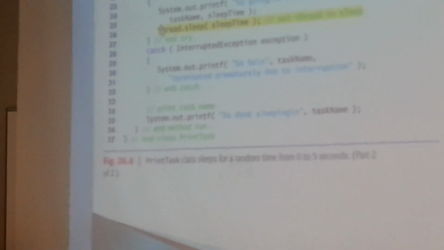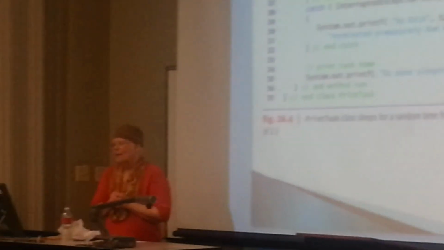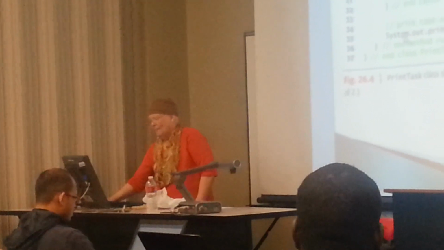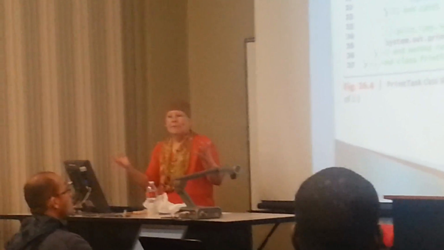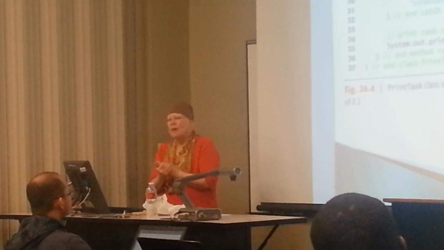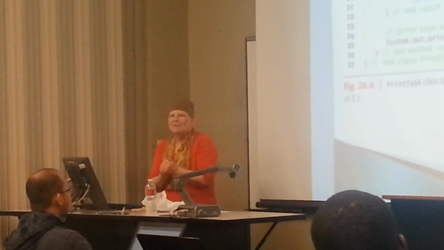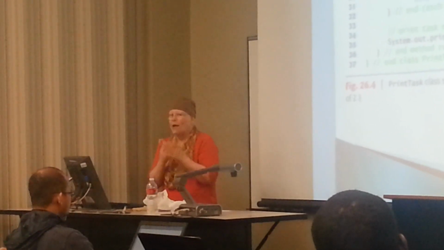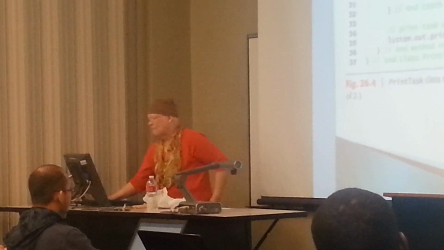All right. So anyway, he just prints out the name of the task and the sleep time. And then there's a thread class, and it's got some methods in it. One of them is put yourself to sleep, which is the sleep method. So he says thread.sleep, the sleep time that was generated. Okay? And then all he does is say when he woke up. That's all he does in this thread. He generates a random number up to 5 seconds. He puts himself to sleep for that time, and he wakes up and says, I'm awake. That's all this thread does. Okay?